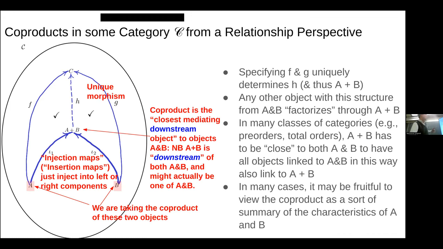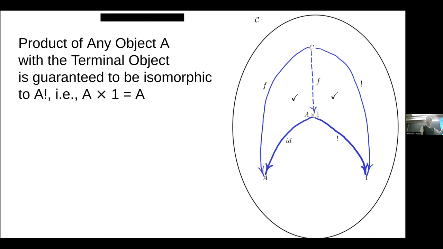It probably is good to think about these in Set just to make sure our intuitions tell us something, right? So what would it mean to have A cross 1 in Set? What would it mean to have, let's say, int cross the singleton type here? What would that mean? Why do I say that this is isomorphic to int?